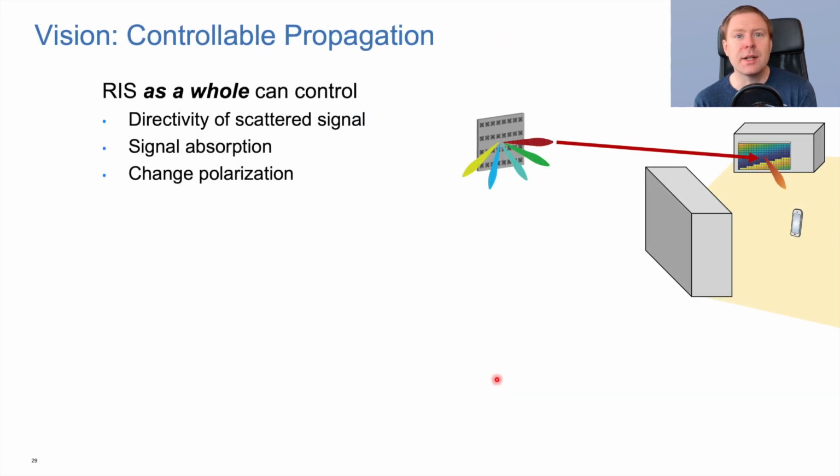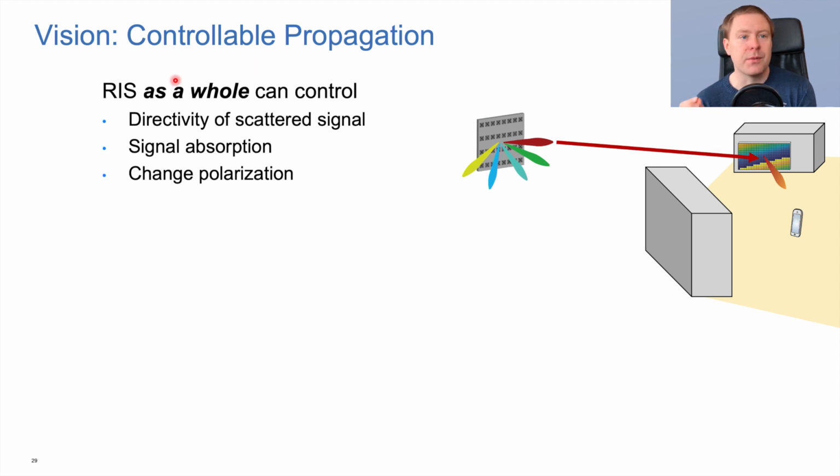And the vision is really to create a controllable propagation environment. And remember, I was showing you this setup before, where we have a base station transmitting, a user behind the wall, and two locations where we can improve things. We can put up base stations, like massive MIMO base stations, to direct signals towards one location. Then we can put up a reconfigurable intelligent surface to reflect the signal as a beam towards me as a user, and they will then cooperate in order to give me a stronger signal.